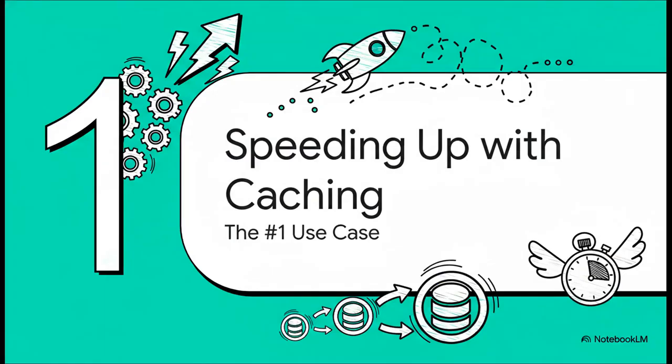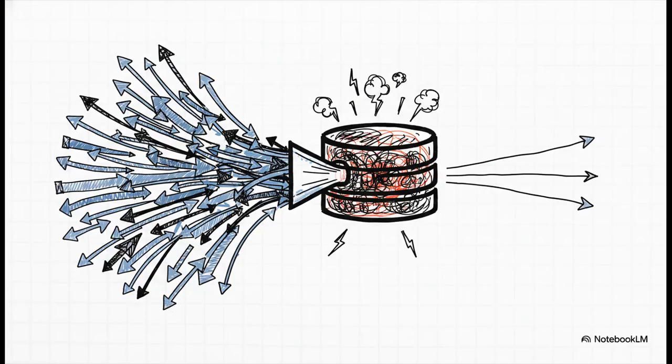All right, first up, we're talking about the number 1 most common, absolute biggest reason people start using Redis, caching. It's all about making your app faster. So let's paint a picture here, because I'm sure we've all felt this pain. Your app starts to get popular, right? More and more users are signing up, making requests, and every single one of those requests is just hammering your main database. Before you know it, that database is the bottleneck, and your whole app just slows to a crawl. It's a classic, and honestly, a super painful scaling problem.